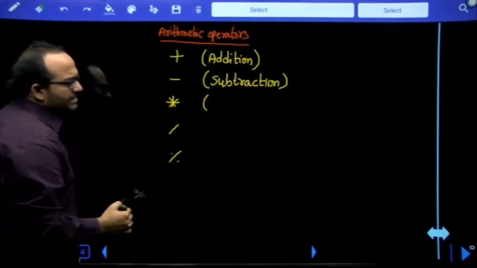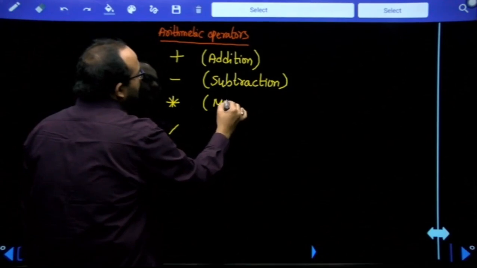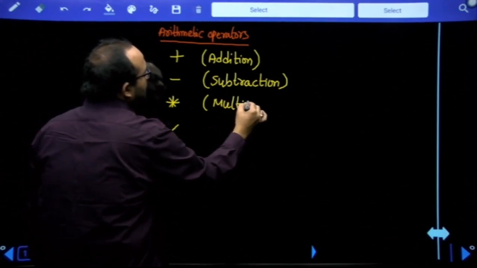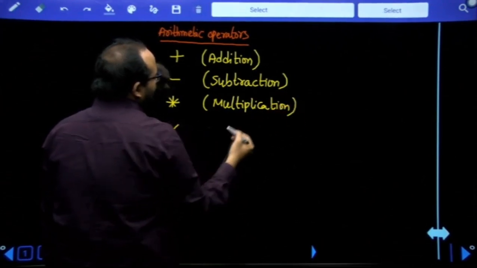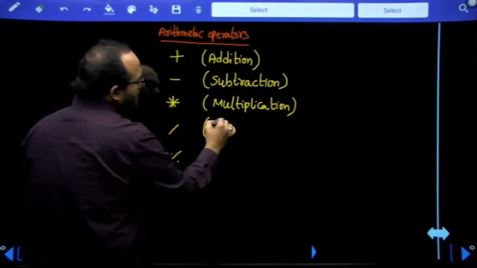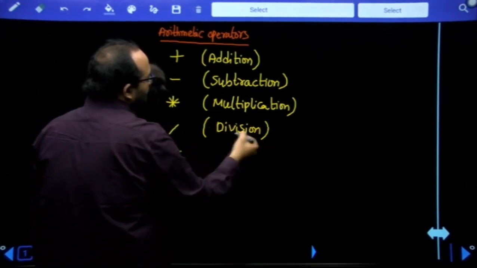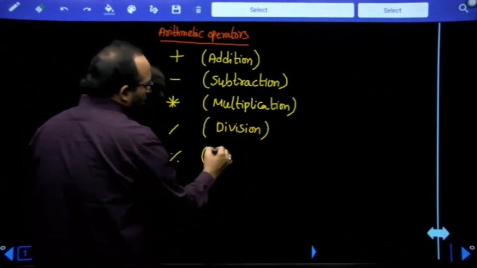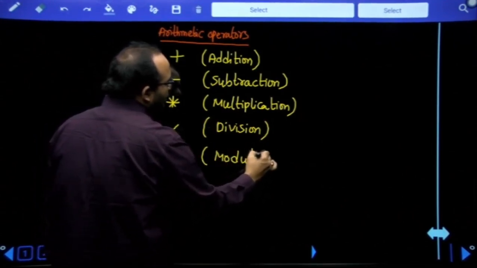Star represents multiplication operation. Slash represents the division operation. And mod, this percentage, represents modulus operation.